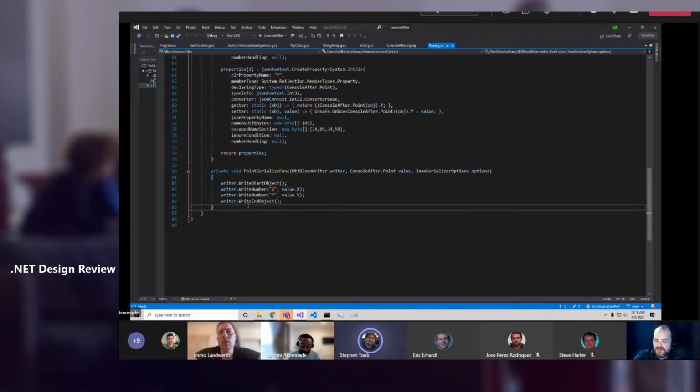Yeah, I'm just thinking if you didn't tell us that upfront, because we don't know what the option is. We can have a design time thing to say, hey, I'm going to use camel case, and that will make the implementation easier. But for now, the assumption is we're going to read that from the options the very first time. And if you do have custom options where you could have specified a different policy, line 83, the first argument could be _xPropertyName equals new JsonEncodedText of transform according to the option's name transformation.